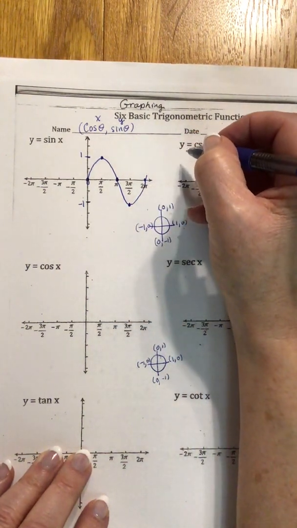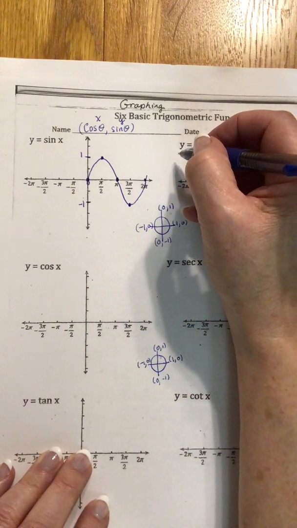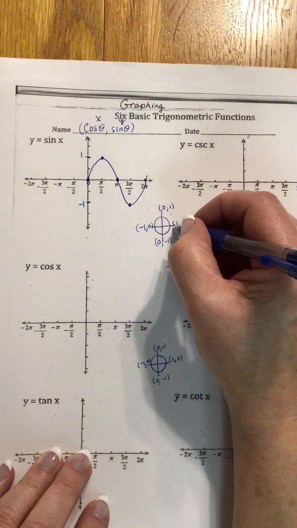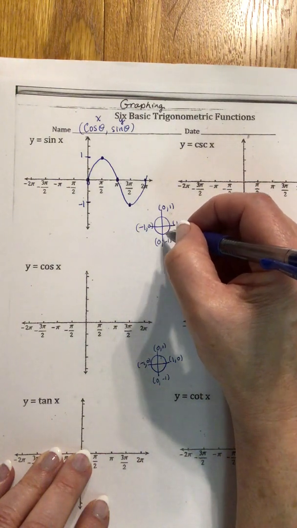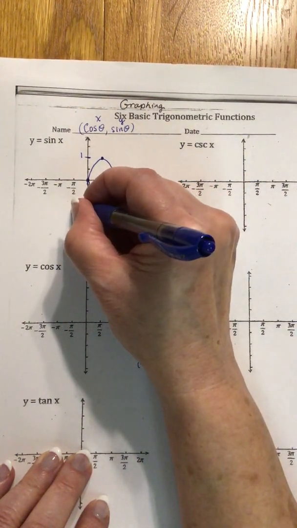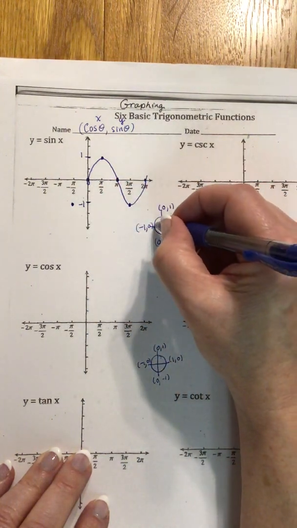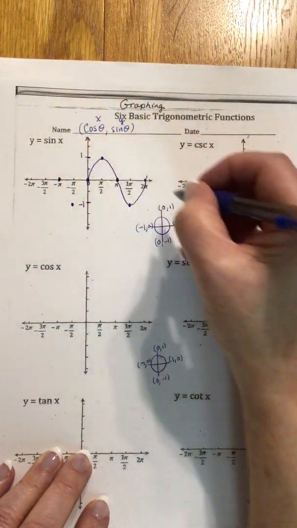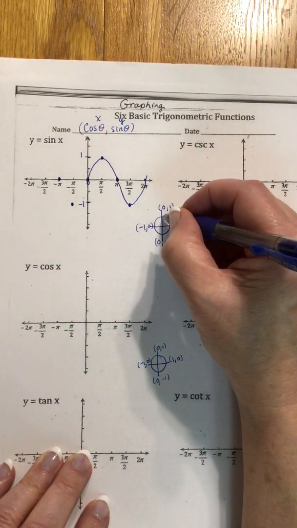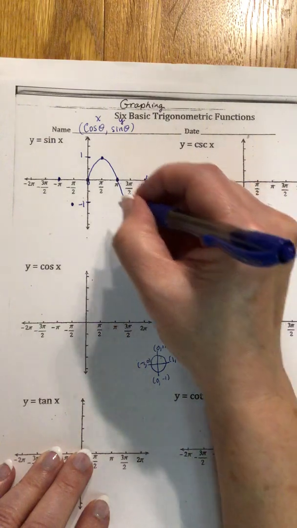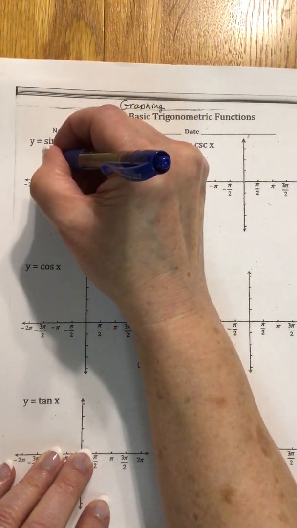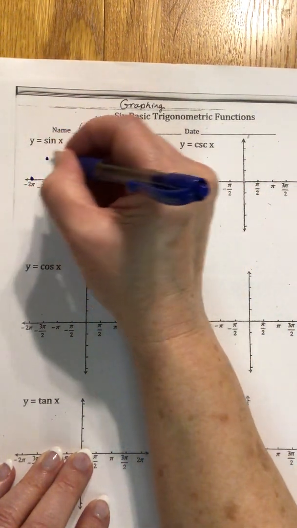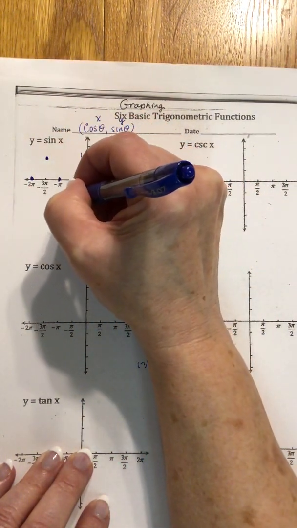Okay, so this is sine. Now we also want to do the negative. So negative is going to go clockwise instead of counterclockwise. So this gives me negative pi over 2 is negative 1. At negative pi, sine is the y value, so I have 0. Negative 3 pi over 2 would be up to the top now, so sine is 1. And then we have negative 2 pi again, so we have 0. So I curve in my graph again.